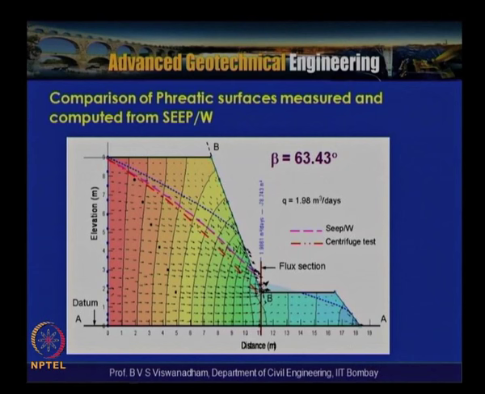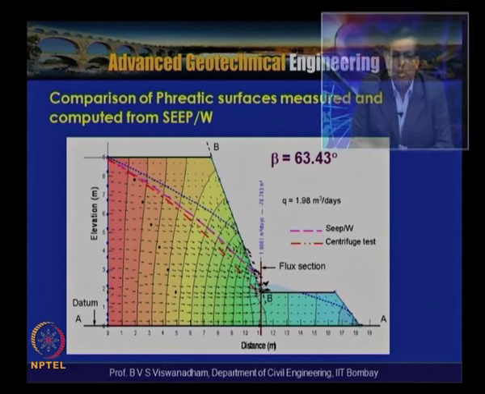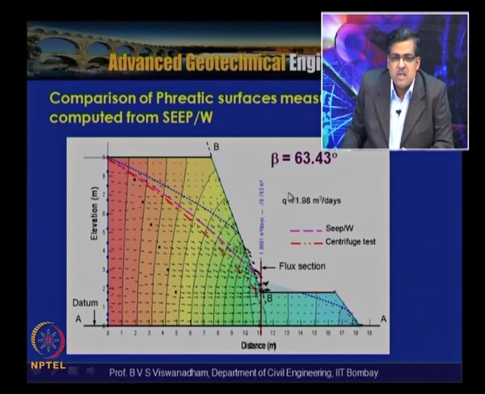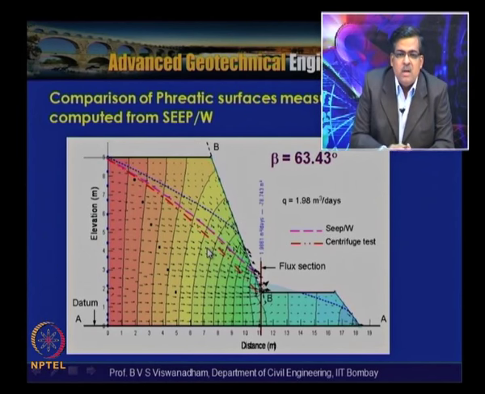So the reason why this has been shown is that the phreatic surfaces which were obtained experimentally were compared with the ones obtained from the seepage analysis, as well as from some experimental work which was carried out at IIT Bombay. So this comparison is for a slope of 63.43 degrees. What you can see is that this is the result of the seepage analysis with the water at this level, and this is the phreatic surface which is measured from this height to this height, and with the CW what is obtained is this, and from the experimental investigation what is obtained is this much. So this is found to be consistent, and what you can see is that both CW and this are found to be in order.